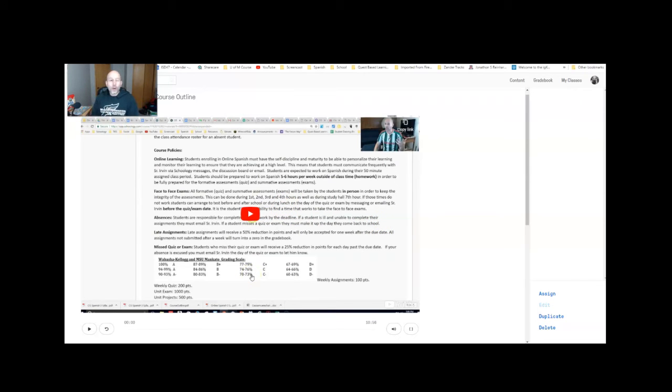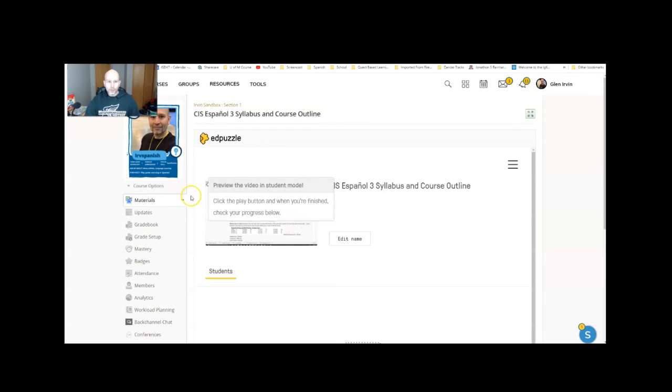it, you've embedded some questions, some narration, whatever else that you did, you get to this point, it says assign, duplicate, and delete. What you're going to do is actually on the Schoology end, you need to make sure that both Edpuzzle and Schoology are talking to each other. And the way that you're going to do that is you need to go to your course. So I am going to actually go over to my fake course here, my Irvin Sandbox.